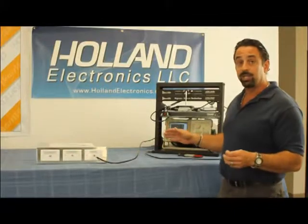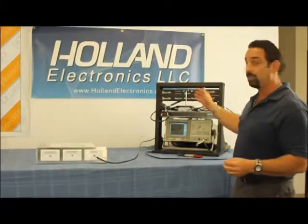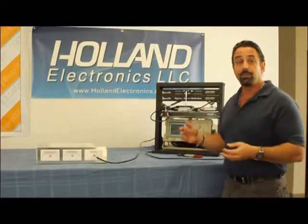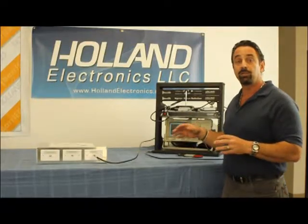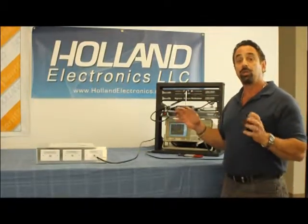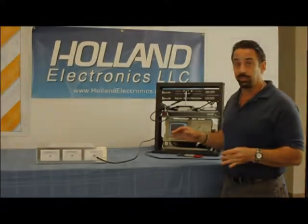The barrier technology is available in all different types of F ports, as you can see in some of our demonstration here. It's available on splitters, taps, amplifiers, nodes, just about anything you want — set-top boxes. You've got your male connectors, your female connectors, so whatever you're going to use it for, contact us and we'll tell you how we can apply it for your use.